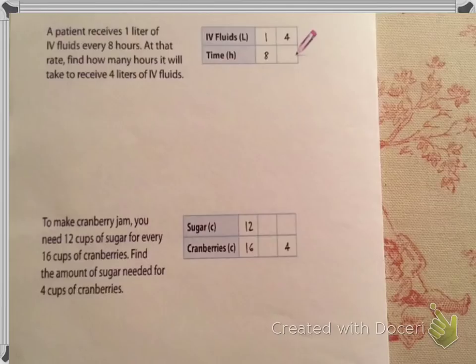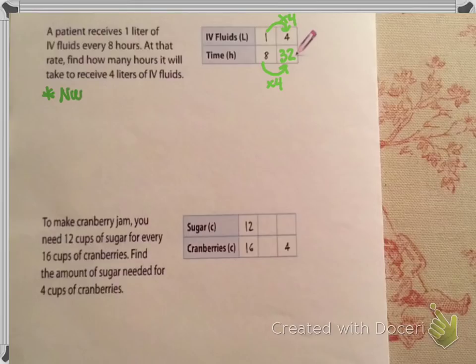So I'm just going to think about that, and it's like, well, yeah, if I multiply 1 by 4, I'm going to get 4. And you know how we like to treat both parts of ratios the same? Just like we do fractions, we're going to multiply the denominator by 4. So what I get is 32. So I would say, and the reason why I knew it was a multiplication problem is because I watched my numbers increase. So that's a little hint.